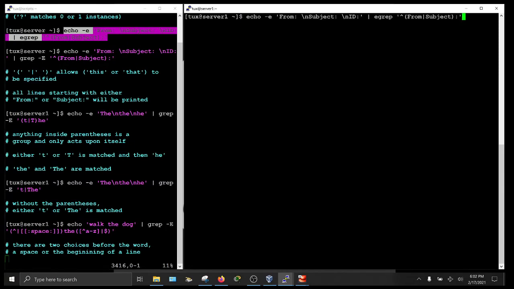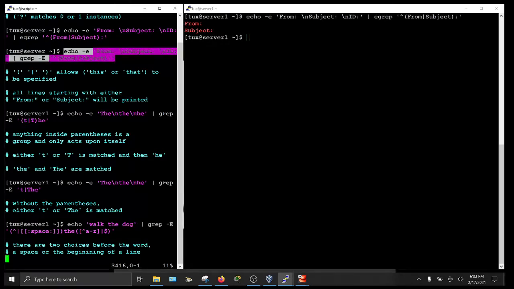Okay, so I am looking for a group here at the beginning of the line, and I'm looking for this pattern or this pattern followed by a colon. Let me try this in a different way. I'll just use grep with the extended regular expressions option.